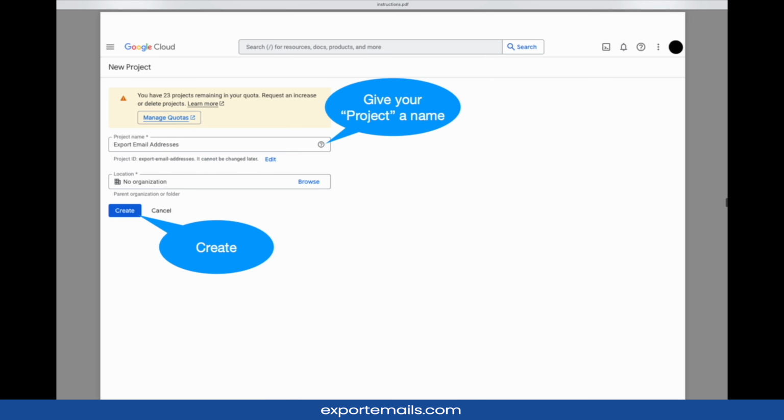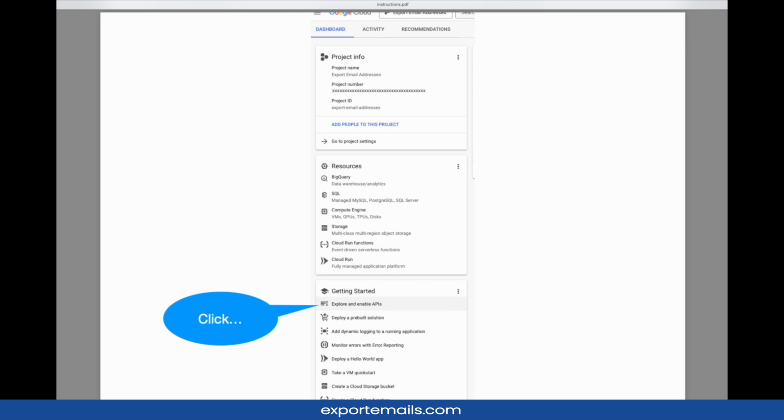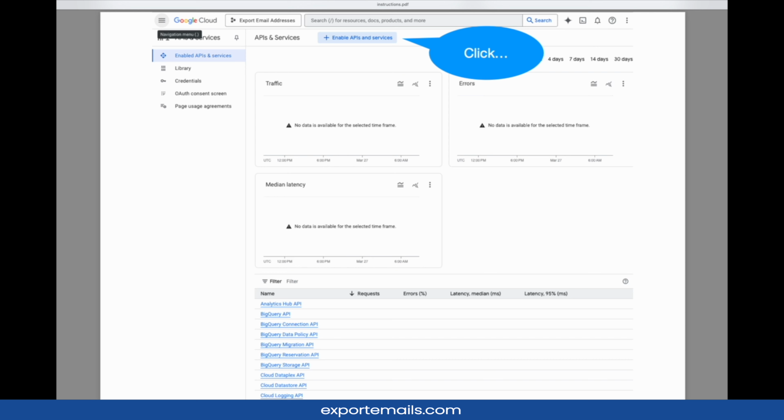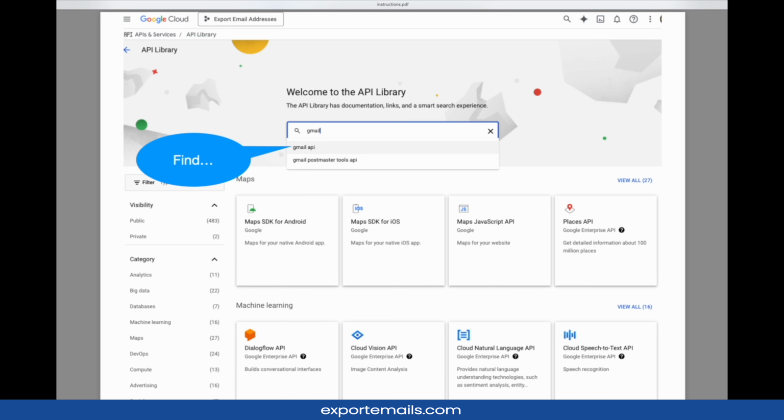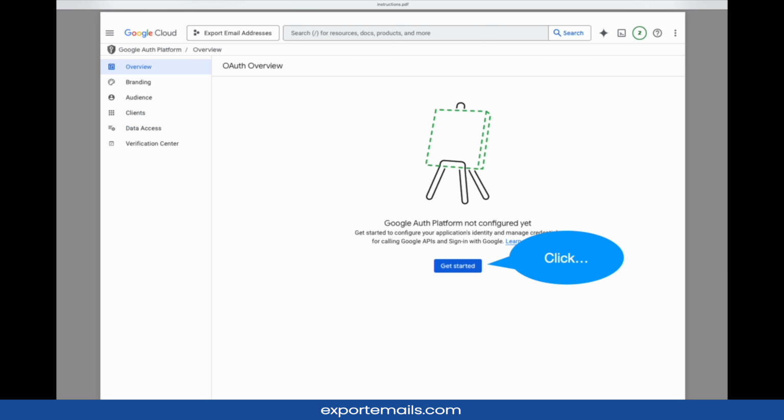So give it a name. You should see something like this. And then explore and enable APIs. You can see there what to click on, Gmail API, and then click on Get Started.